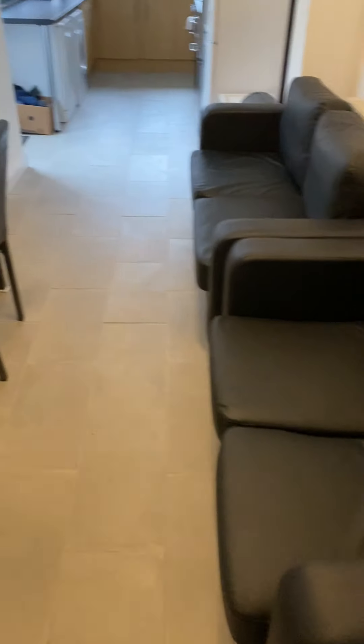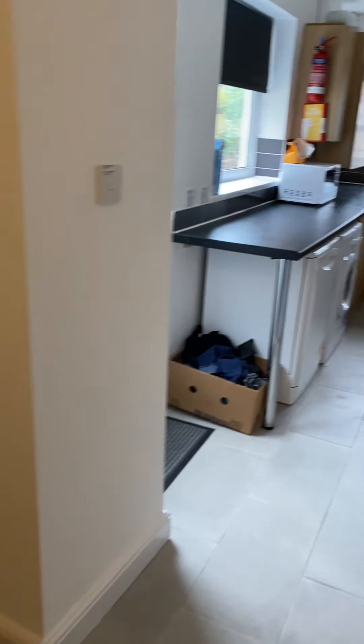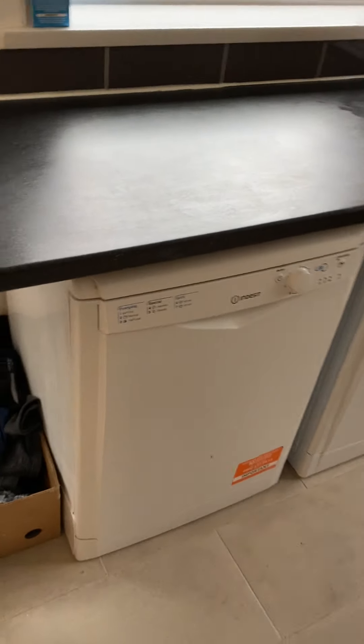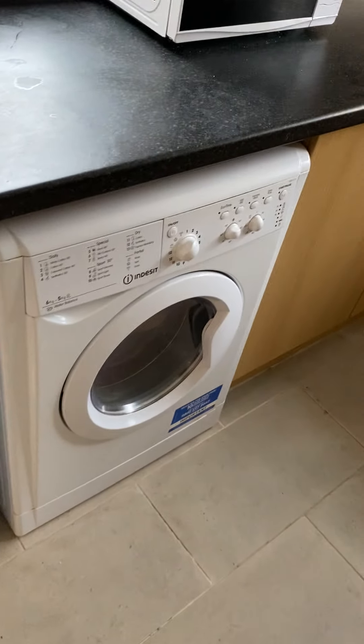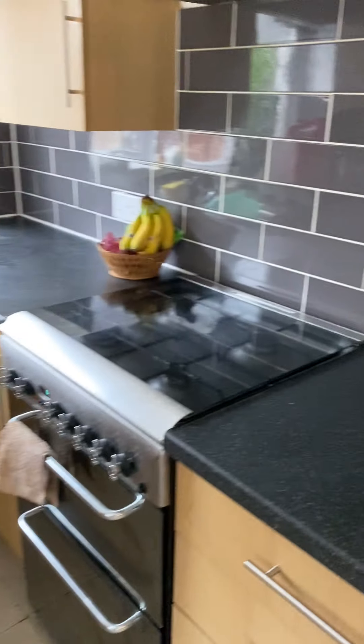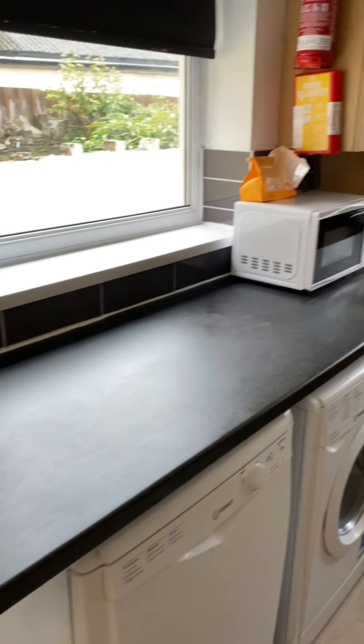In the communal areas, the landlord has just knocked the wall through to make it an open plan kitchen and living area. In the kitchen you've got white goods in the way of a dishwasher, a washing machine with a drying function, an integrated gas oven and hob, and two fridges and freezers. There's plenty of cooking and storage space in here.